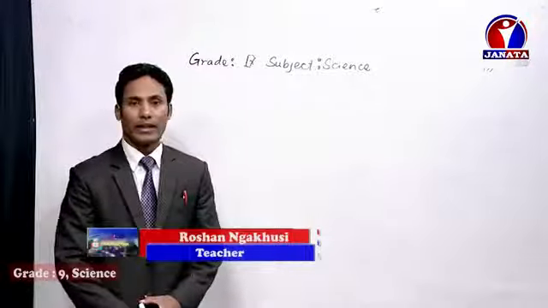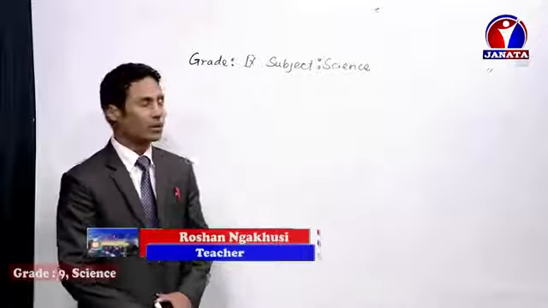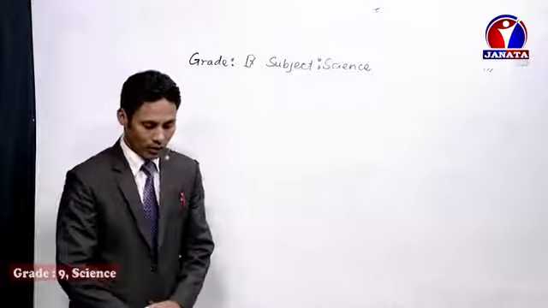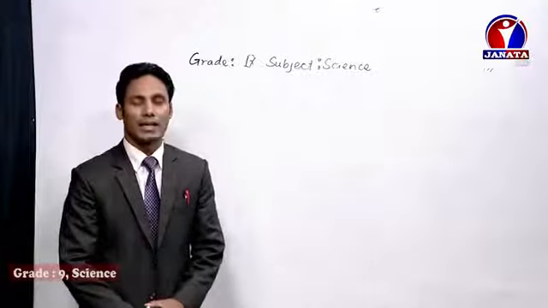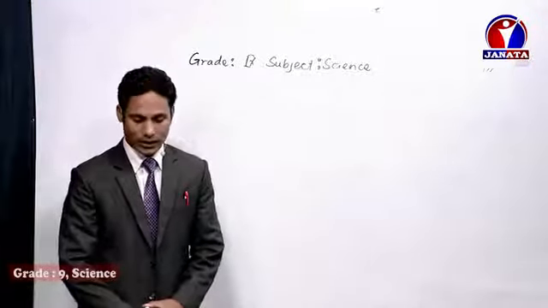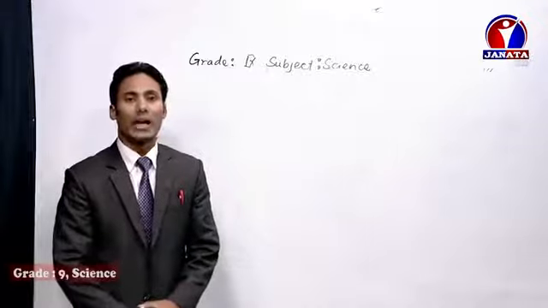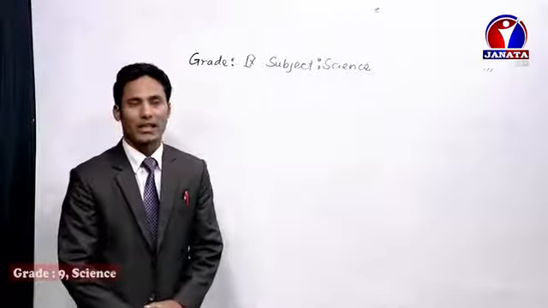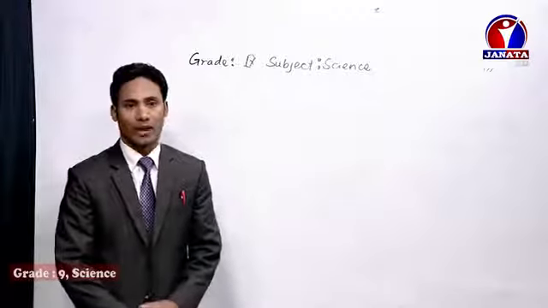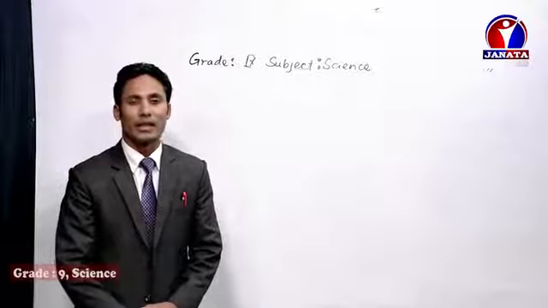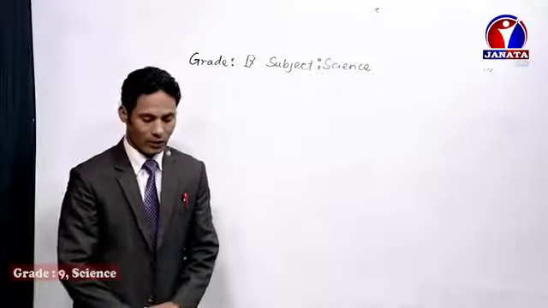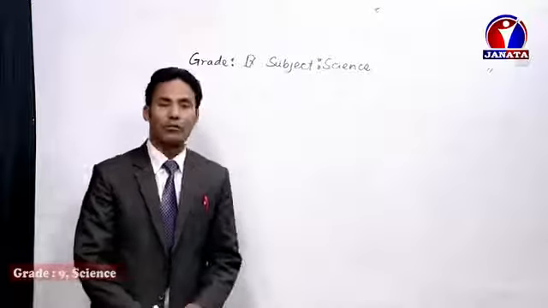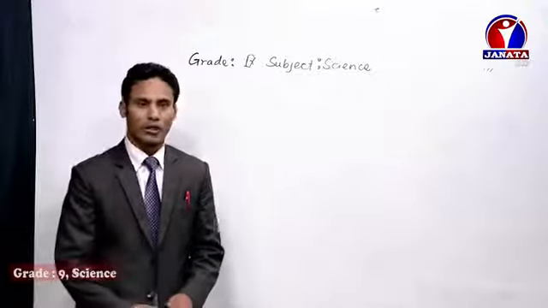This is grade 9 science, and today we will continue the previous one, where we discussed momentum. Momentum we have defined as mass into velocity, that is, the product of mass and velocity. The unit of mass is kg and the velocity is meter per second. That's why kg meter per second is the SI unit for momentum, and it's a vector quantity, which we have learned previously. So today we will discuss some numerical problems related to momentum.